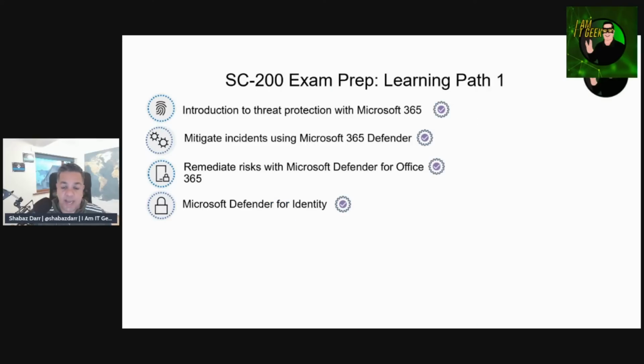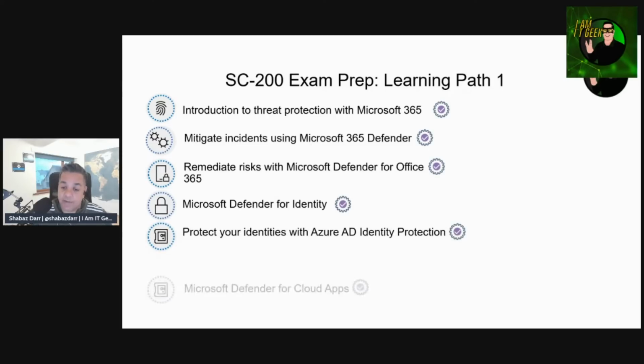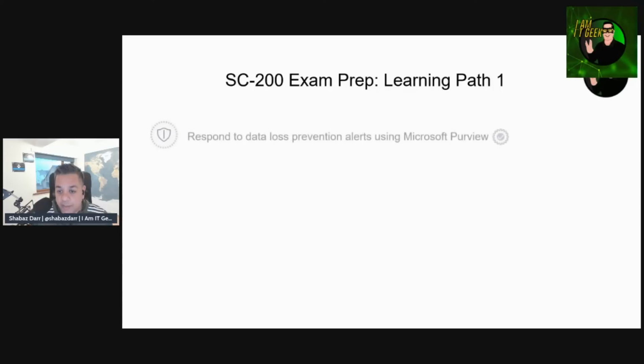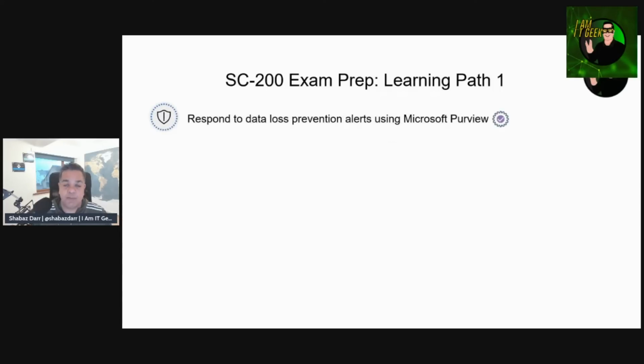Just to recap, those are the ones we've already covered. In the last episode, we covered protecting your identities with Azure Identity Protection, Microsoft Defender for Cloud Apps, and we also covered identifying data risks with Microsoft Purview compliance solutions. We also covered responding to data loss prevention alerts using Microsoft Purview.